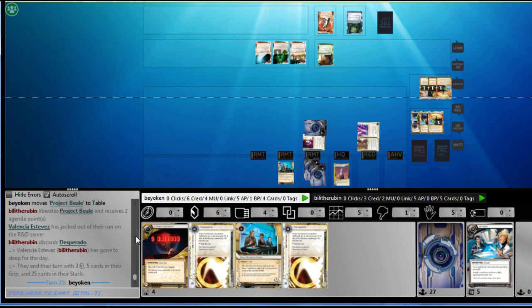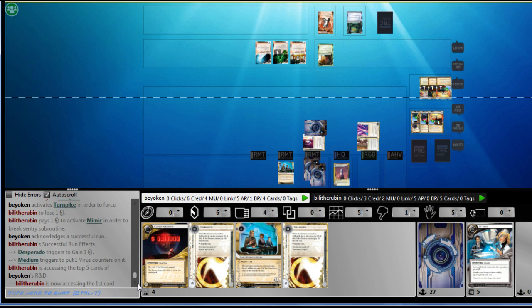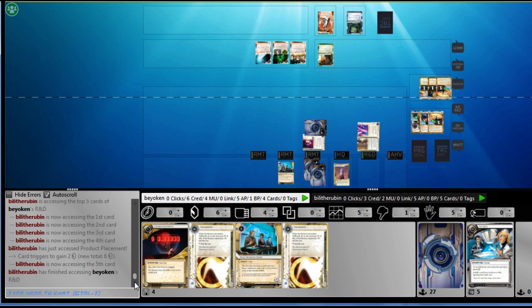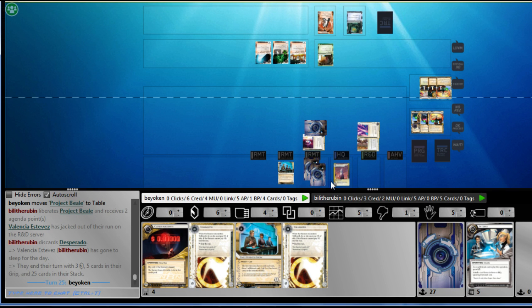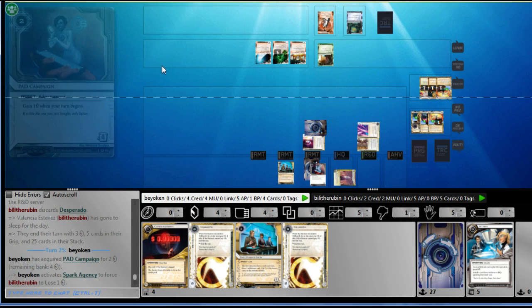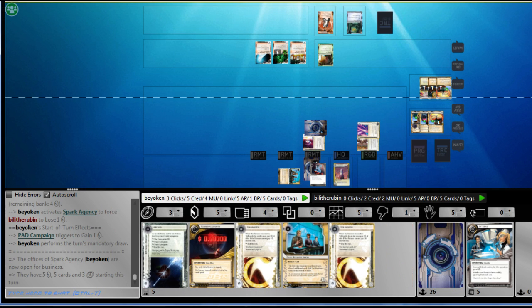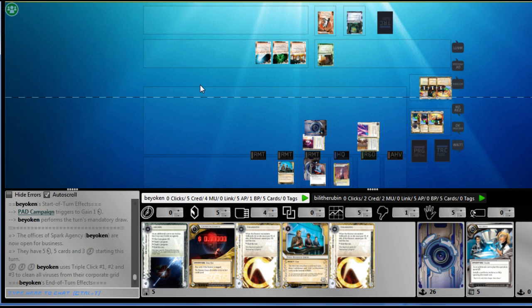Interesting. So, he sees a bunch. 1, 2, 3, 4. He did not trash the product placement. Yeah, okay. Then in that case, I'll rest the pet. I'll see Archer and Jackson Howard. I'll keep the Archer to scare him off, and I'll purge virus counters. That should buy me some time.